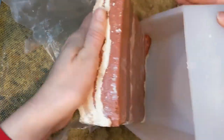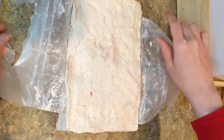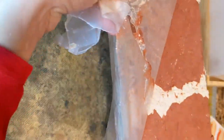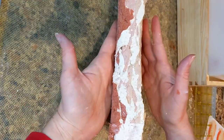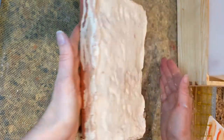I love this step because it looks so much like a pork belly does in real life, and it just tickles me so much. It's really fun. But yeah, you'll see that it releases nicely, and now we can clean up our edges. The edges never look that great, but once you get those bits sliced off, you're gonna love it.